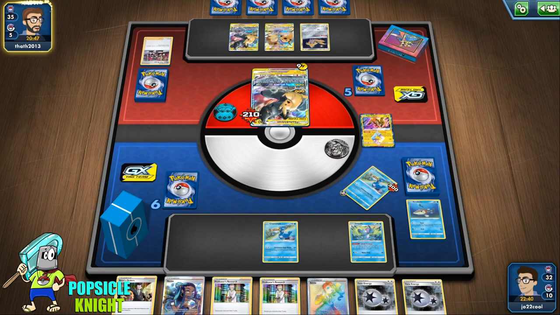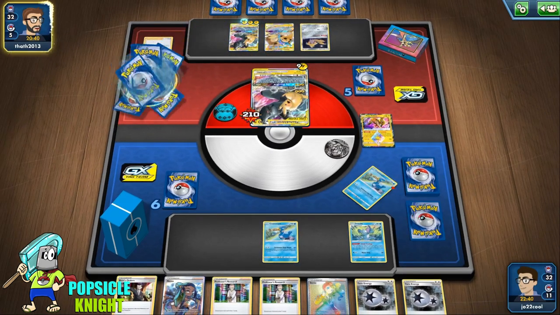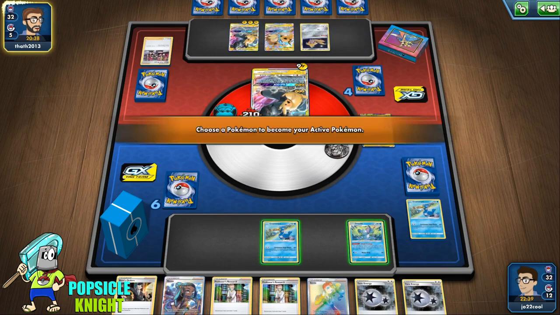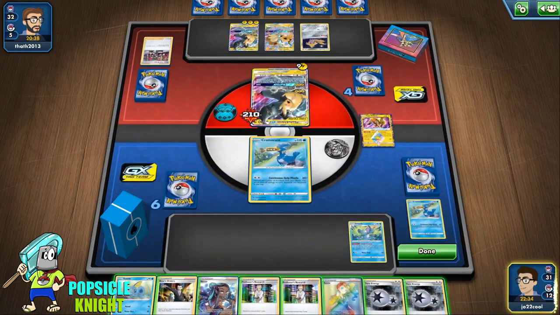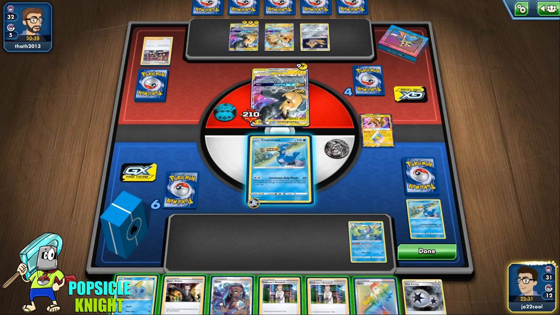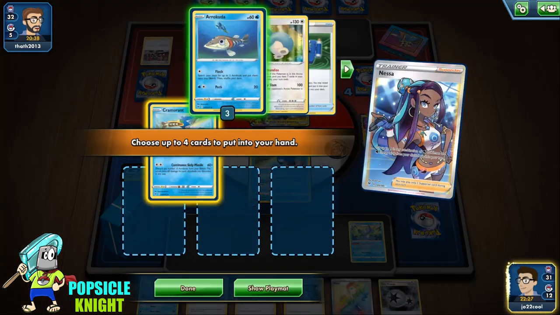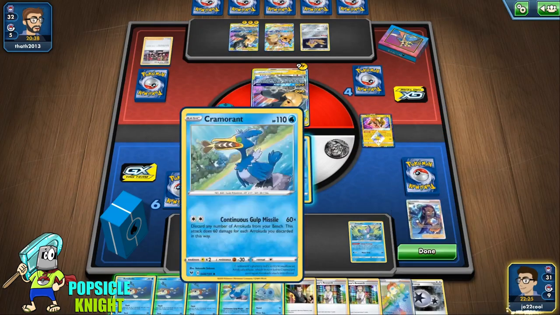They just attack, so we can knock out this with this tag team. Then we can knock it out with our Cramorant. That will give us three prizes, so we will still get ahead of them in that way. So I'm just gonna attach this energy, twin energy, and Cramorant, so it's ready to attack, and we can just get our other Cramorant back into play.